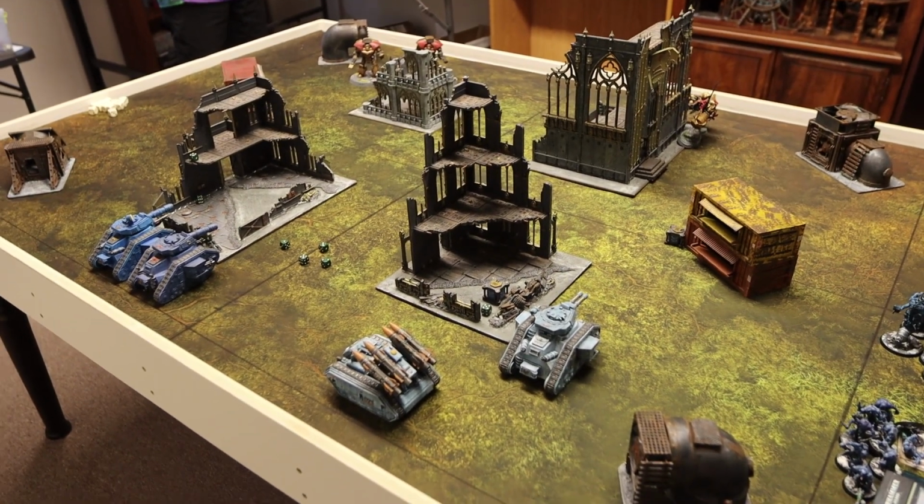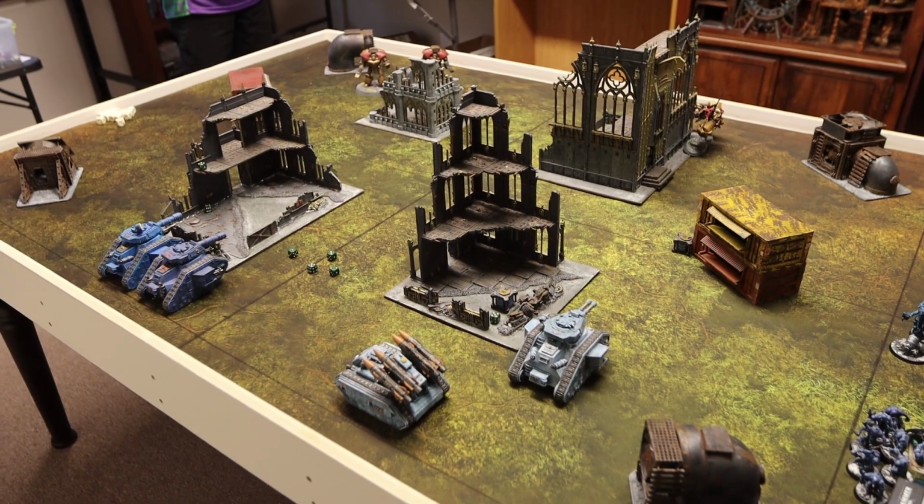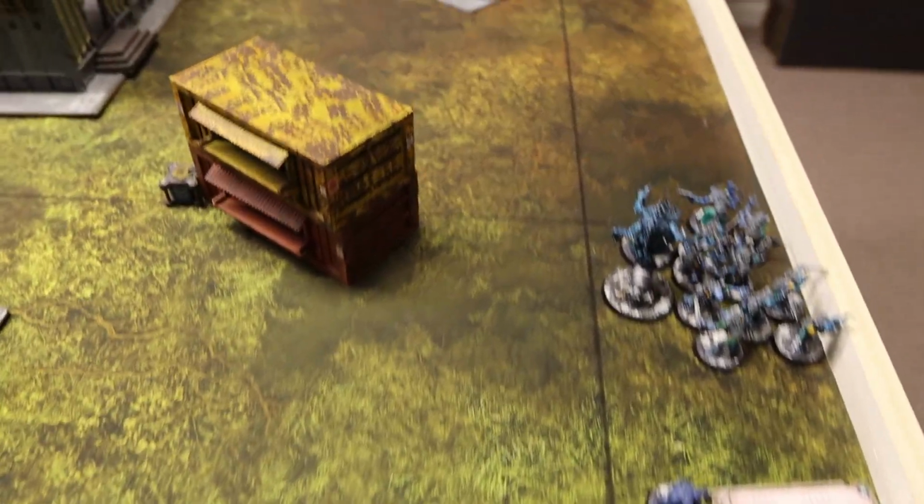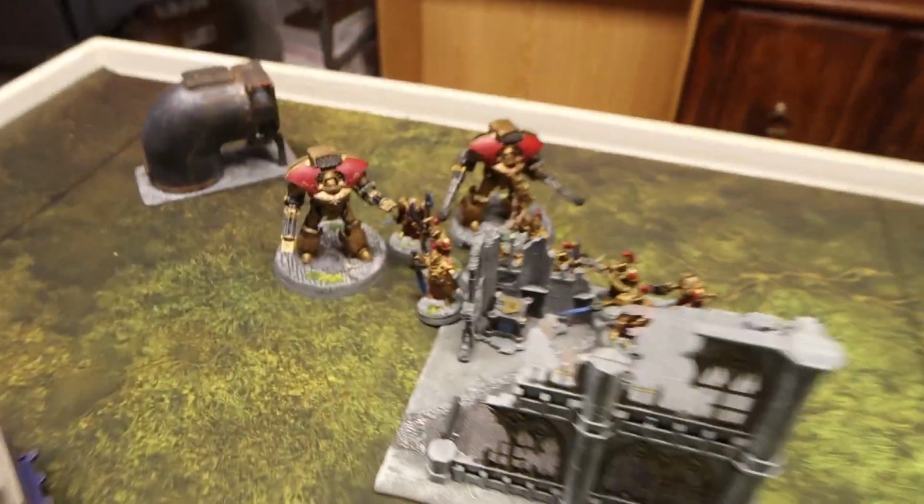I am Phil the Glacial Geek, coming to you here from Casa de Neil, where I'm about to fight a 2,000-point battle between my Astra Militarum and Genestealer Cults and Jason's Adeptus Custodes.